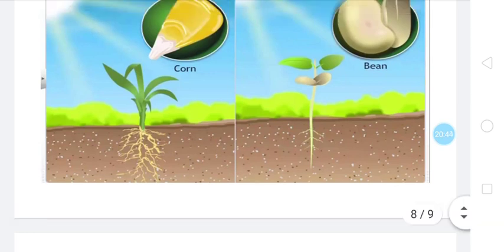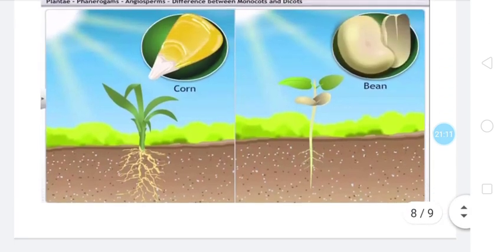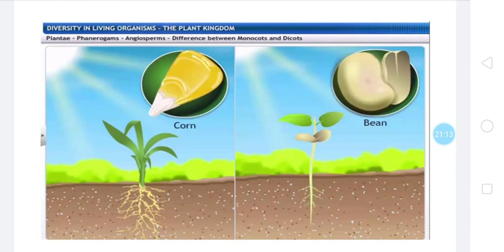For example, monocots have trimerous flowers. That flower has 3 petals or 3 sepals. Dicotyledonous plants mostly have 5, that is pentamerous flowers. So all these are the characteristics of monocotyledonous plants as well as dicotyledonous plants, and by observing any of the characters you can classify these plants as either monocotyledonous or dicotyledonous, and accordingly you can understand.